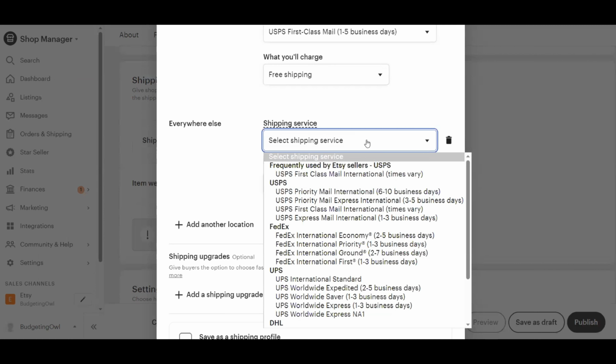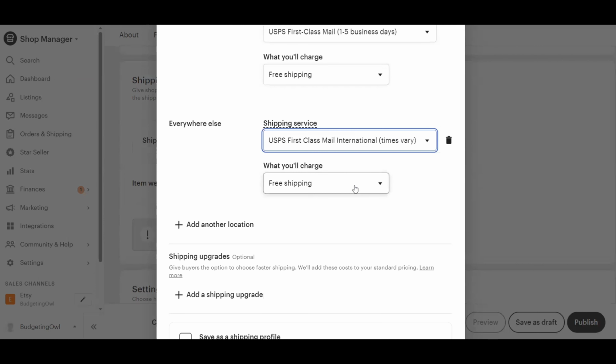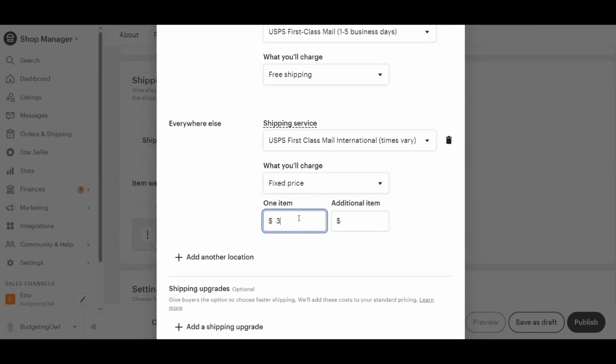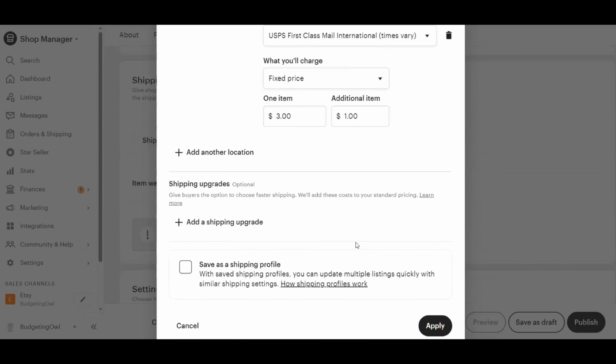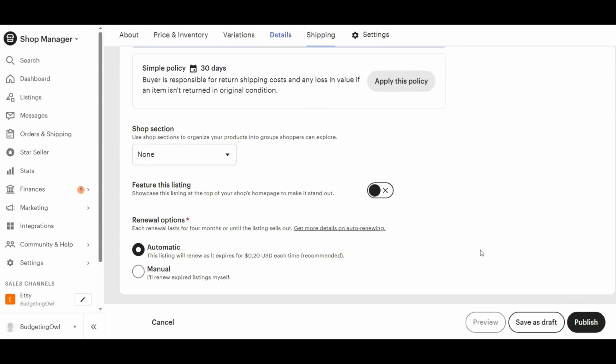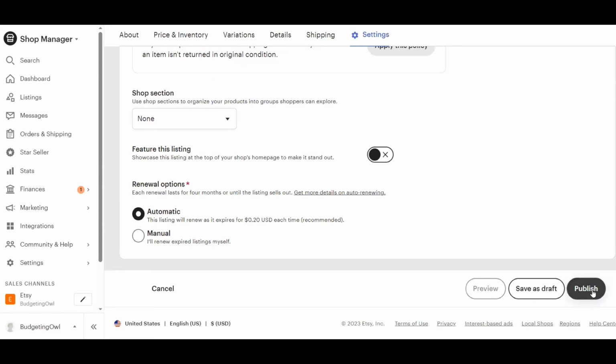And if you choose to ship anywhere else, what is the fee? You fill out the rest of this information, and then you hit continue.